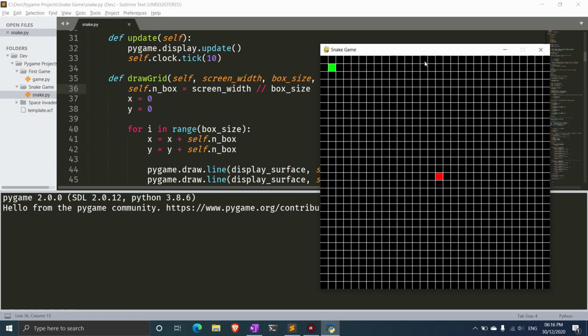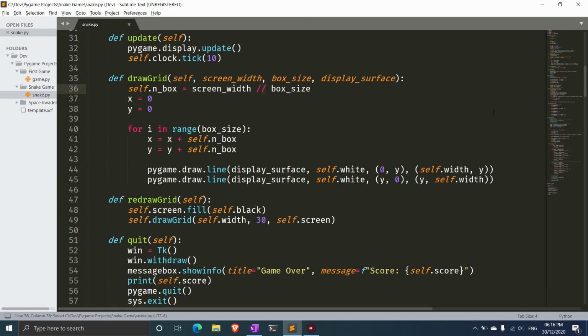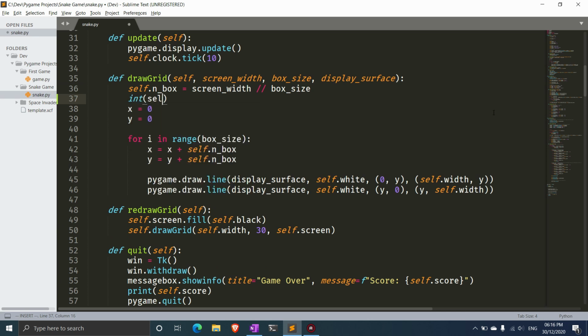So if I just unlock a single slash here, then we quickly quit out of the game. If I just use a single slash, this will give me a decimal, but I don't want a decimal because we can't really pass that into our function. It just makes things harder. So I set this to be a double forward slash, which divides and then gets rid of the decimals at the end. I believe it also rounds it to the nearest whole number. But if you didn't want to do that, you can just do int of self.nbox, which will cast it to an integer. So that's the way you can do it.